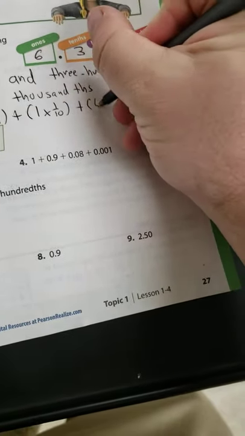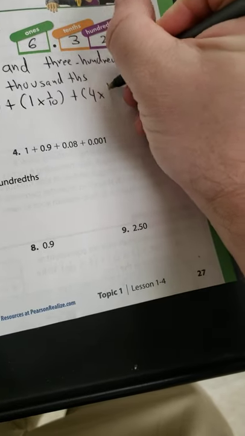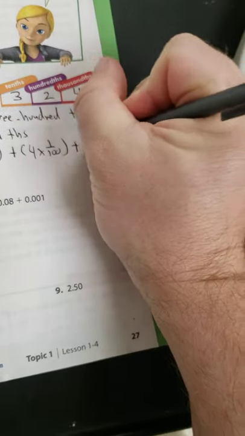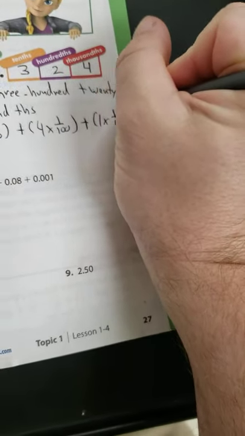so we're going to put plus four times one over a hundred. And then finally, there's a one in the thousandths, so I'll do plus one times one over a thousand.